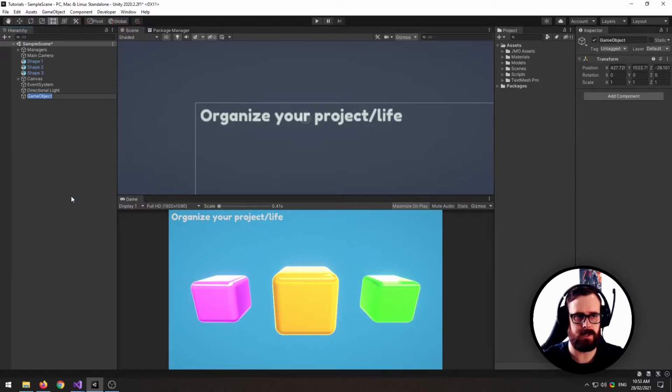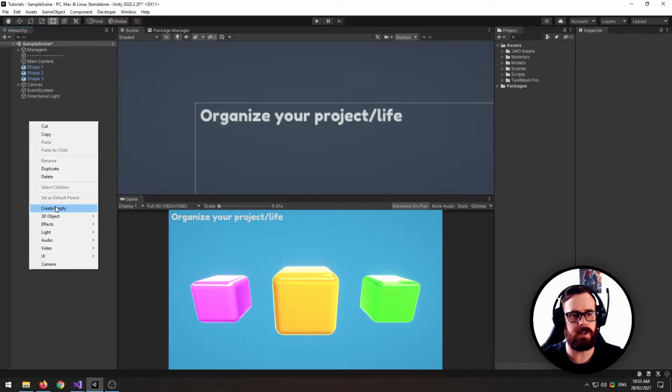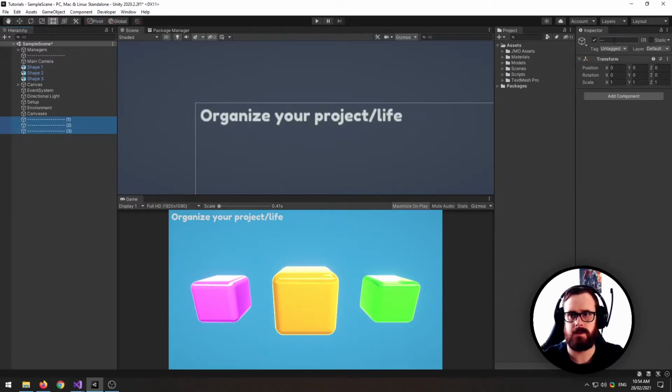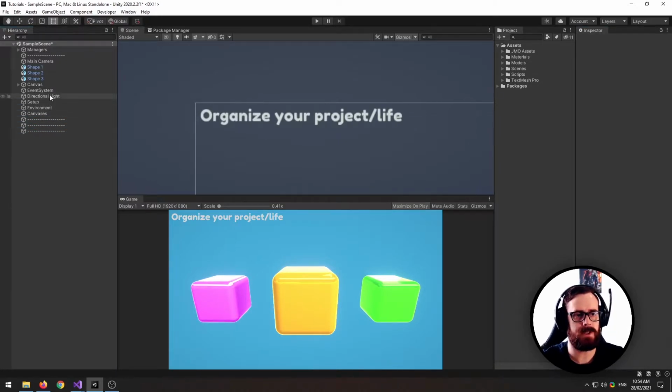So then I'll create another object, and this one I will have as a divider like that. And we'll zero that one out too. And then I'll do the rest for the rest of the scene. So for example, the next one would be, I'll have a setup, which will be for my cameras and lighting and all that. I'll have an environment for the actual physical game objects that we've got there. And then I'll have, if I've got more than one canvas, a canvases object. And then I'll just duplicate that a few times, name them the same.